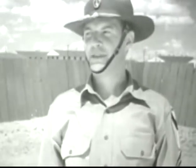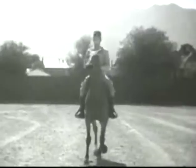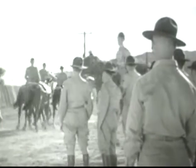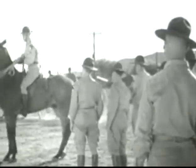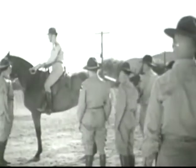Looks easy, doesn't it? That's because it's a well-trained team. You see, the driver has to be trained as well as the horse. Corporal! Got a minute? Corporal, I'd like you to take this white rein and gloves so the men can see them and demonstrate how to turn and control the pack horse.